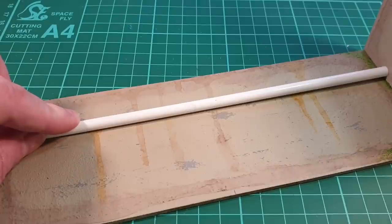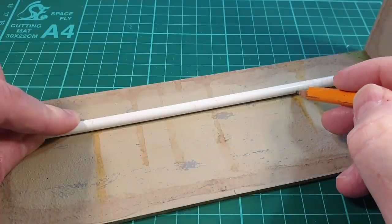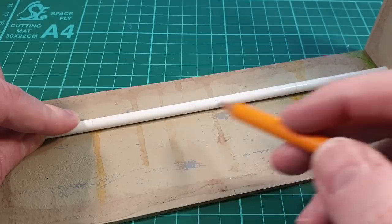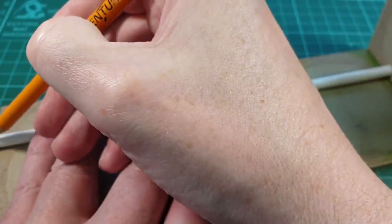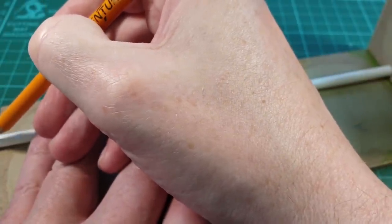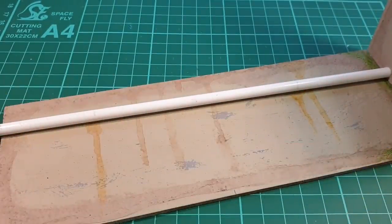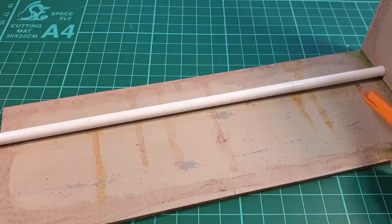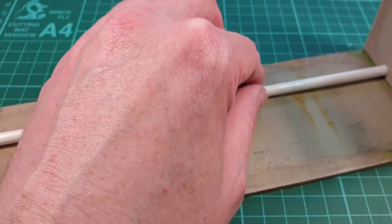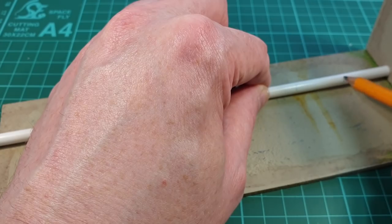So I'm just going to mark where the various transition points are. I need to make some brackets to fix it to the wall, which is why these rusty bits are here. And I also need to mark the end where it's going to, so it doesn't stick out the end of the diorama. So that's that. And what I think I might do as well is put a joint in to have another pipe coming down the wall. So I think I'm going to put that near the end here. I'll put that about there, I think.